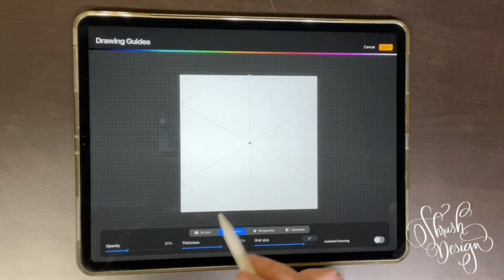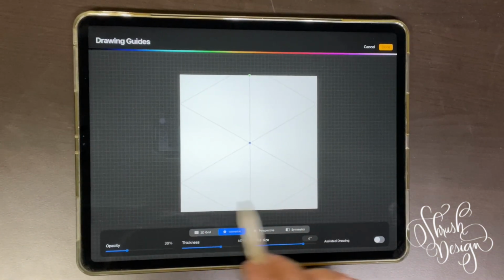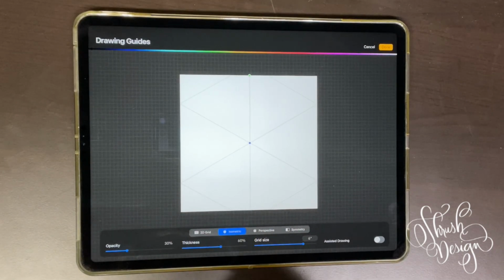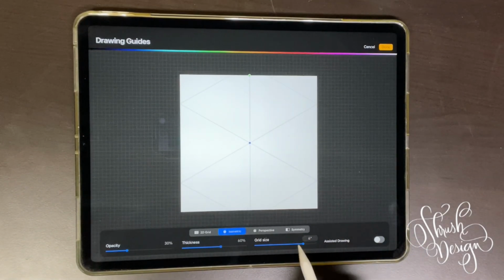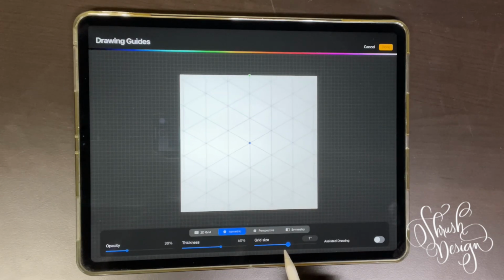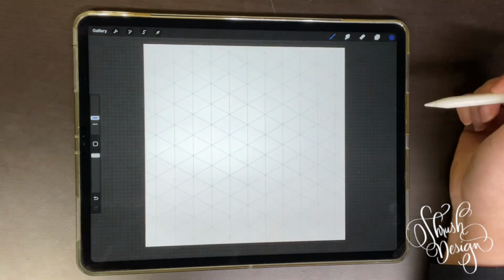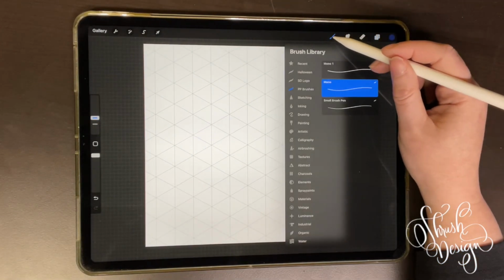Half would be, it gives you kind of half of the hexagon along the bottom. So I don't even want to figure that math out myself, but I don't use this very often anyway, so I'm not really worried about it. But again, you can make it smaller and larger. And then hitting done.